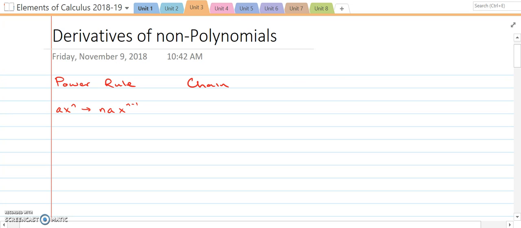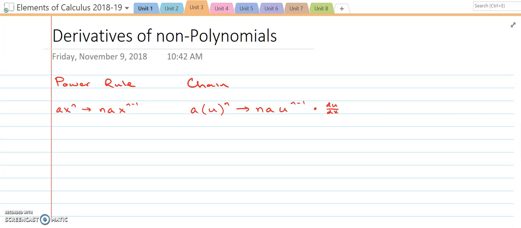The chain rule said that if you had something on the inside, you needed to also deal with that derivative. So instead of looking at just a times x to the n, now this part would say something like u to the nth power, which meant that when we do the derivative, all of that stuff from the first part stayed the same, but now we also need to use a du dx, which was the inside derivative. This was for problems that had extra parentheses in it. Anytime that you saw a parentheses, it automatically meant that you had to use the chain rule. So that's not going away, neither is the power rule.